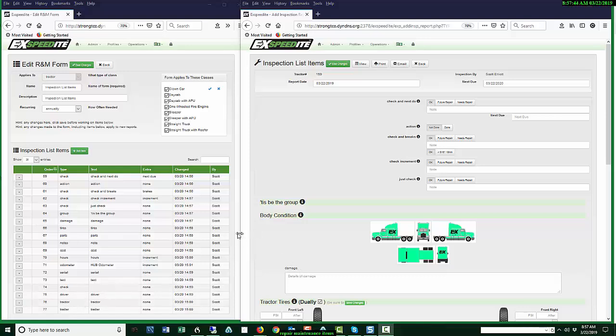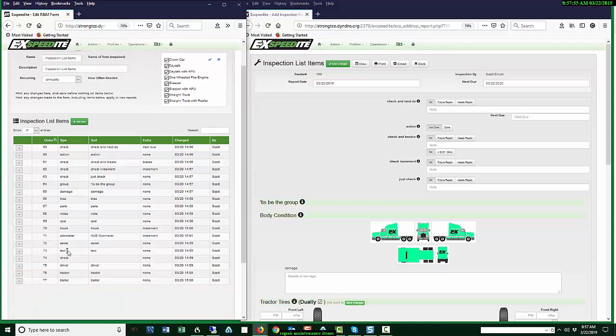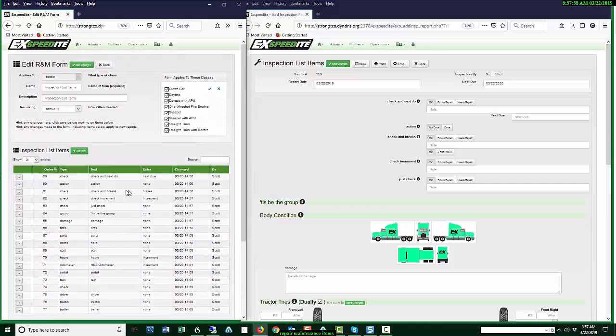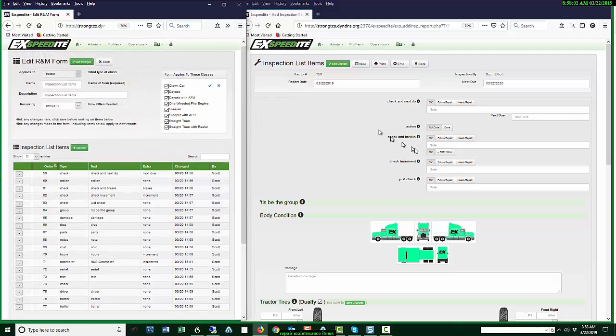So starting off, I could take these and put them in whatever order I want. This is just a drag and drop, and as I drag and drop, you can see the number orders also change. Once I do a drag and drop on each one of these, over here on this side, the inspections list, or the form, will change in whatever order that we have it. So basically, this is just to help customize it and put it in the proper order that you want.